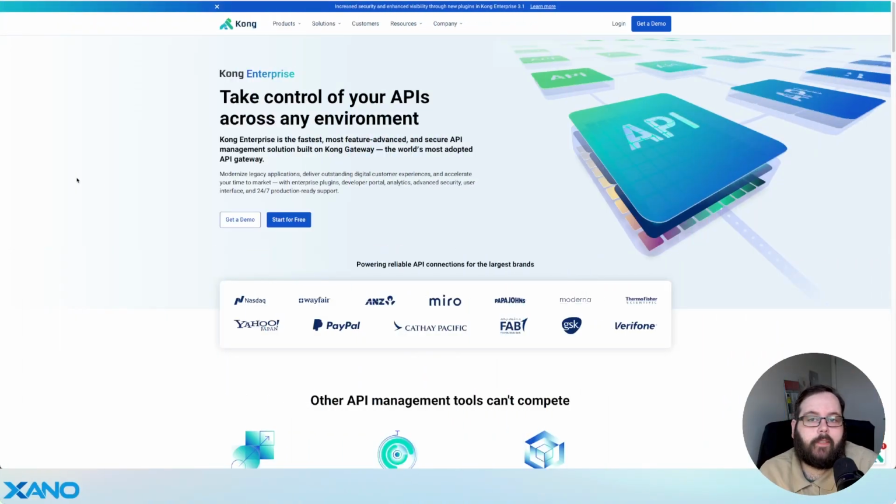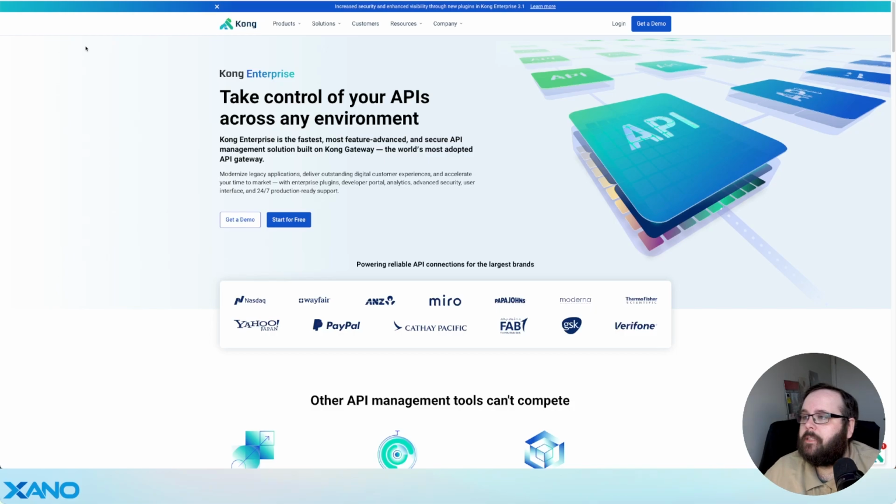So now that we've talked about several different ways that you can secure your API endpoints in Xano, let's talk about some additional options. There are additional services that you can utilize outside of Xano with your Xano APIs to make sure that they stay super secure. Now, using these methods are unfortunately way outside of the scope of this video, but I do at least want to mention them so you know what options you have available to you.